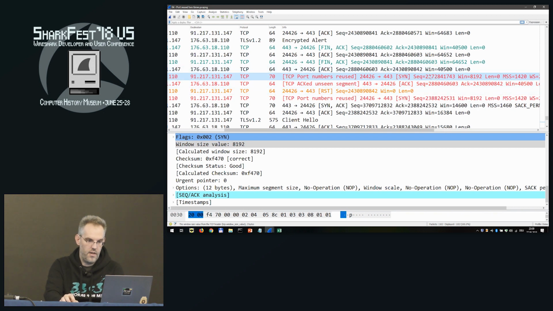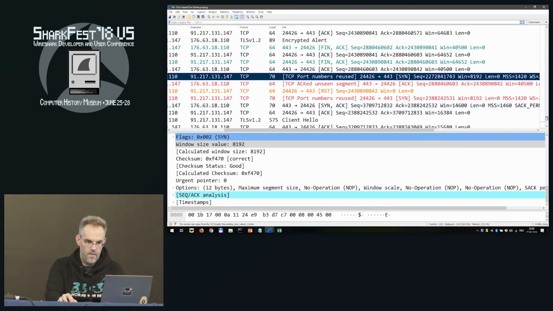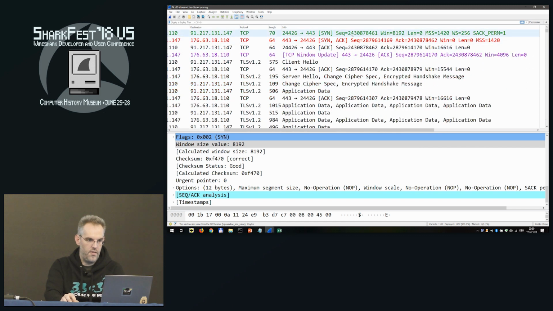We have a sequence number here that is 22721743. Let's see what the original was. So let's mark this one. Go up to the first one. This is different, right? I've forgotten the number already, but I know it's different than this one. And an expert system is capable of comparing that very easily.